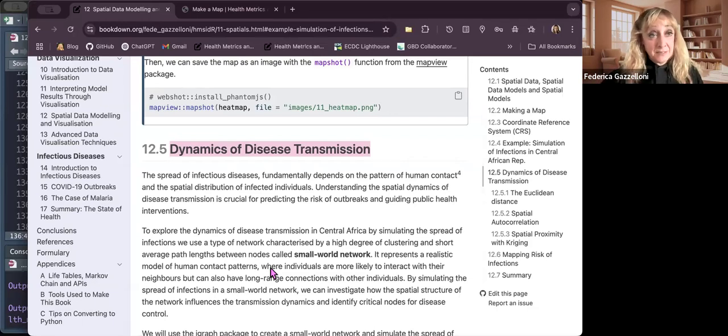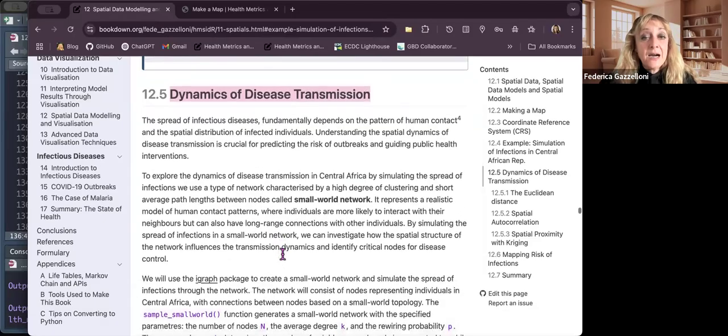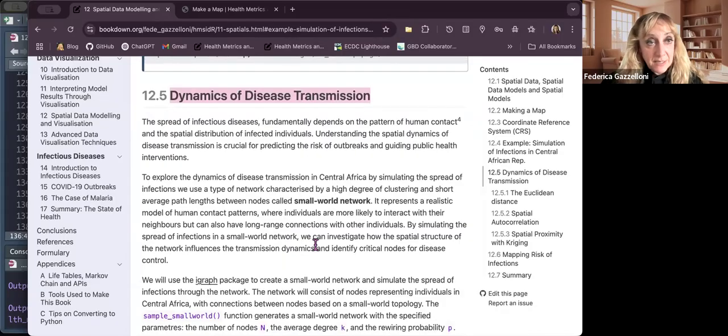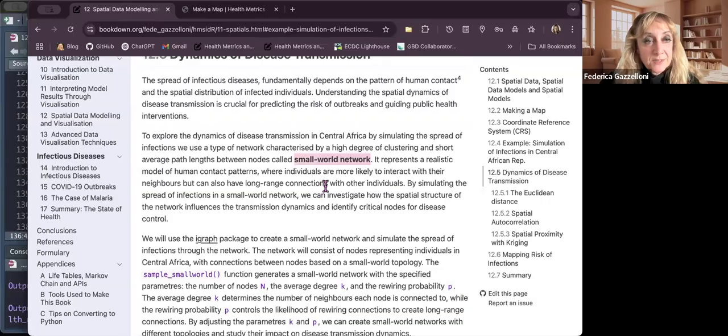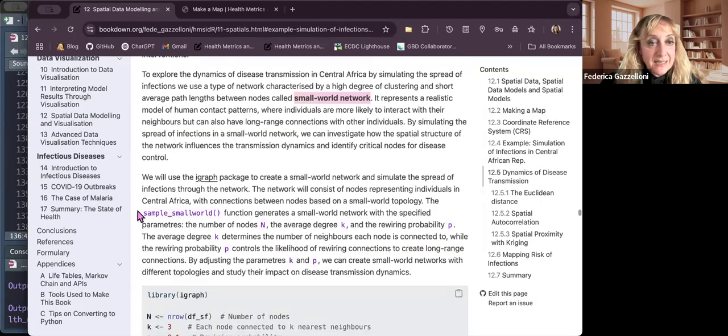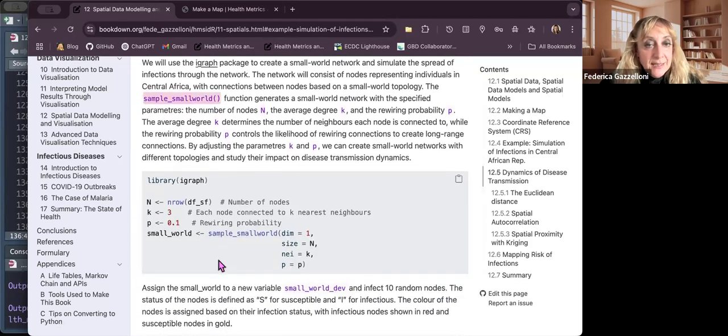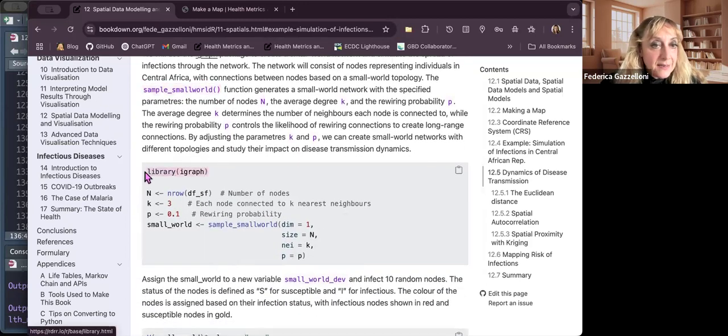So the dynamics are a key part. It's very important. And how do we have a look at these dynamics? So there is a very nice package, small world network, that allows you to use the sample_smallworld function.